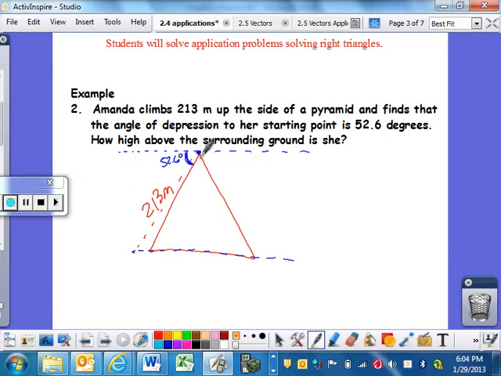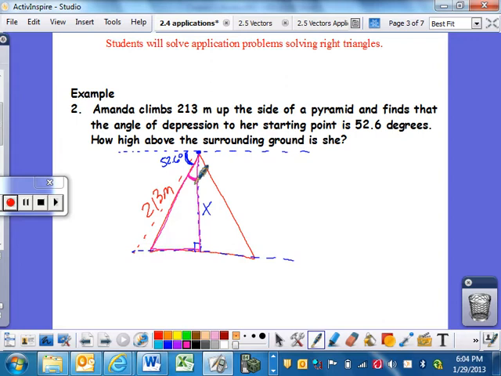So now what we have to think about is, if we actually could go right through that pyramid to the ground, that makes a right angle down there. I want to find that distance. So how can I use this side and my hypotenuse side? I need an angle inside my pyramid. So I'm wondering if we can get this angle.